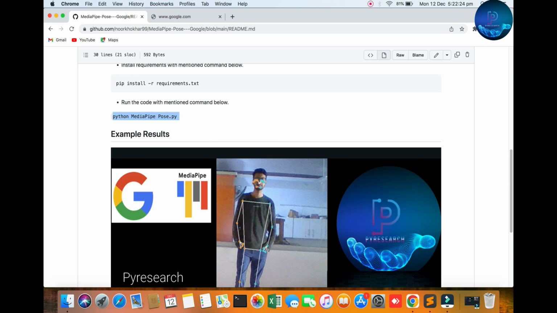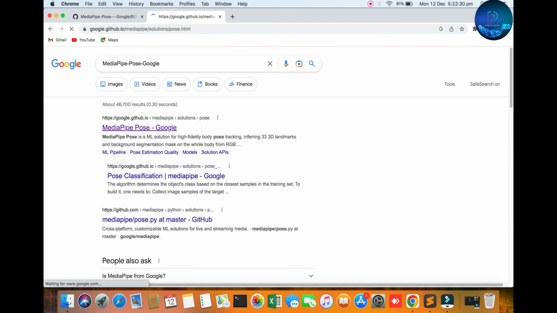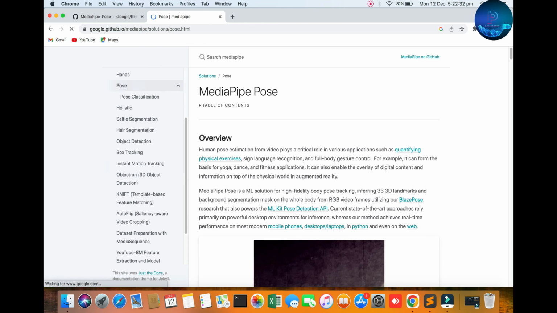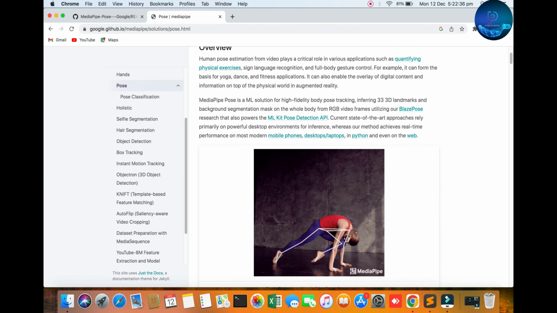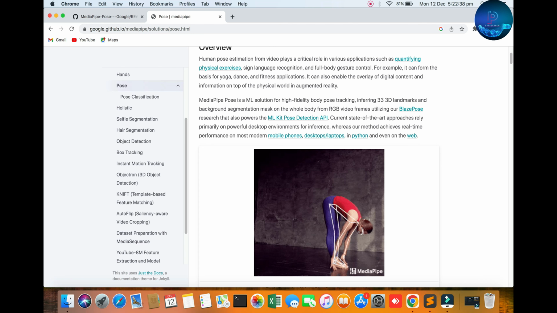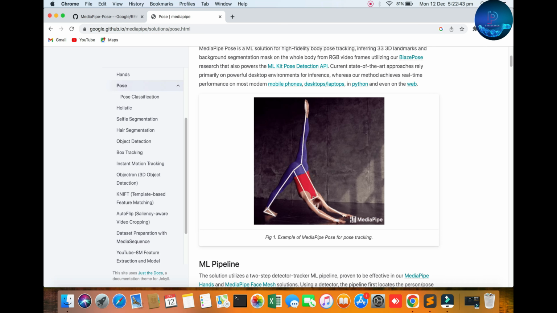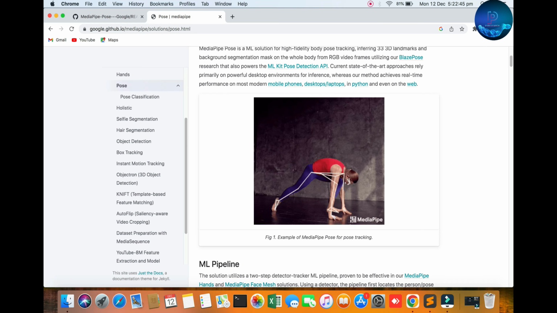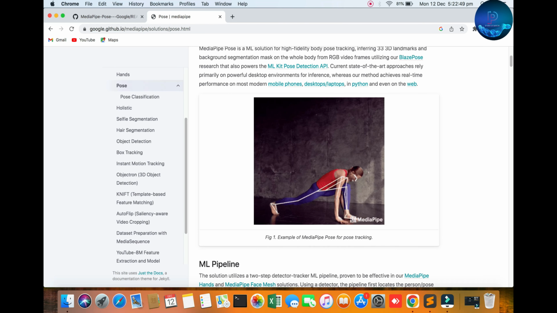Okay. So I think we go to the MediaPipe official page for Pose estimation. You can use this reference from here. You can check out the result. You can easily use this type of MediaPipe library. It is very real time and very fast compared to YOLOv7. So let's start.